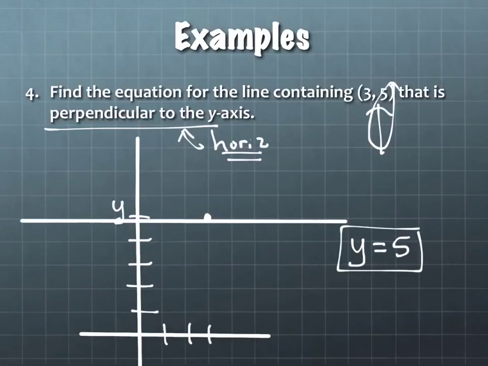Occasionally I have people who switch the x and the y in their mind. If that's you, that horizontal-vertical trick we did at the beginning might be helpful. Horizontal lines have 0 slopes with equations y equals, and that's what we got on this one, okay? Alrighty, we'll stop there for today.